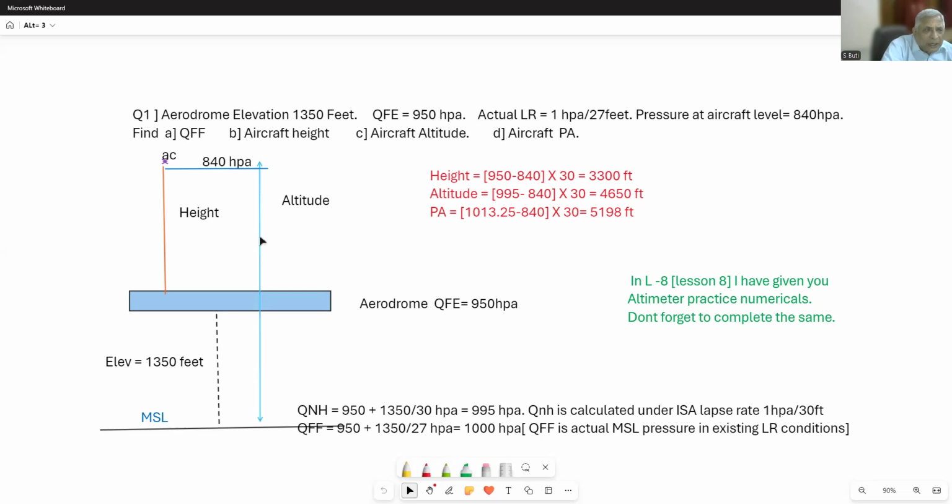So these are some of the numericals for your practice. As you practice some more and practice numericals in lesson number 8, which I have given you, I'm sure you'll be able to solve any numerical from any book. And in all the numerical question banks which I have given you in subsequent lessons, at some places I have given you also the hint with every question. At some places I have left it to you that, okay, now do these questions and then check the answers on the next slide. So be true to yourself. Don't look at the answers before you do these questions, and success will kiss your feet. That's my promise to you.